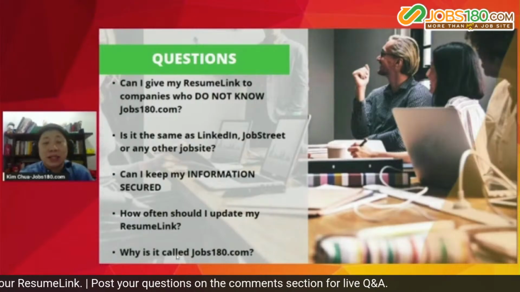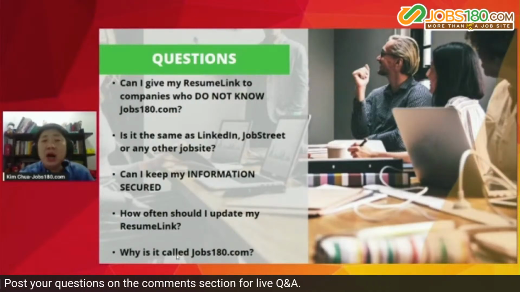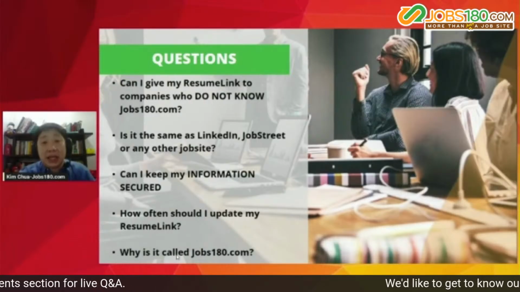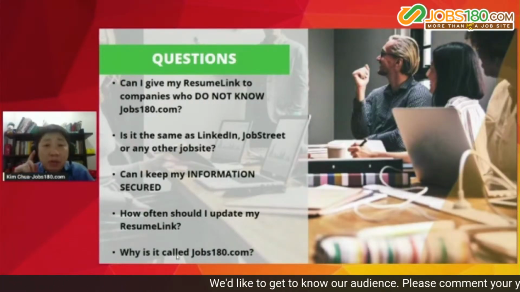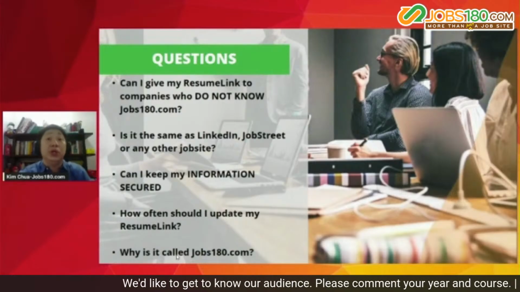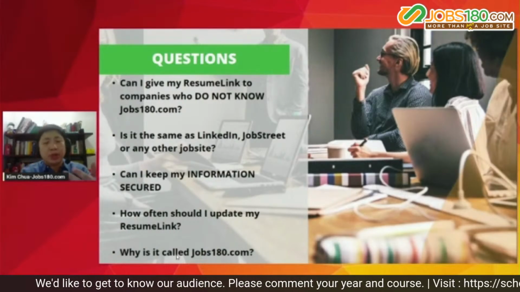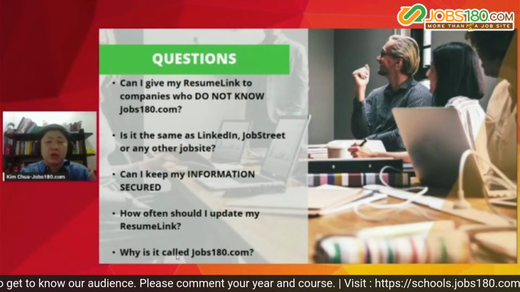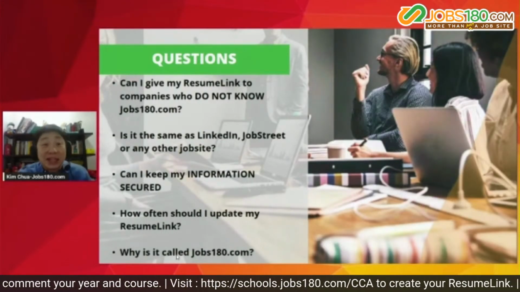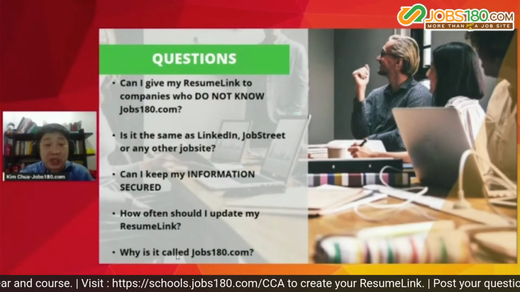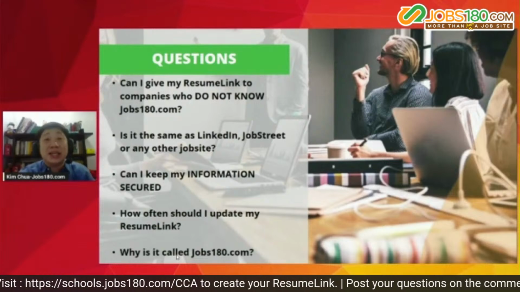Number 4 question, I think, is the most important question. How often should you update your resume link? The answer is every time. Every time na meron kang babaguhin. Okay? Lalong-lalo na yung contact details mo. Kasi imagine, binago mo lahat. Binago mo yung work experience mo, nagkaroon ka ng awards, nagkaroon ng achievement, hindi ka naman makontakt ng HR. Wala rin, di ba? Sayang din. That's why you have to update yung contact details nyo. Okay? And the last question is just a trivia.